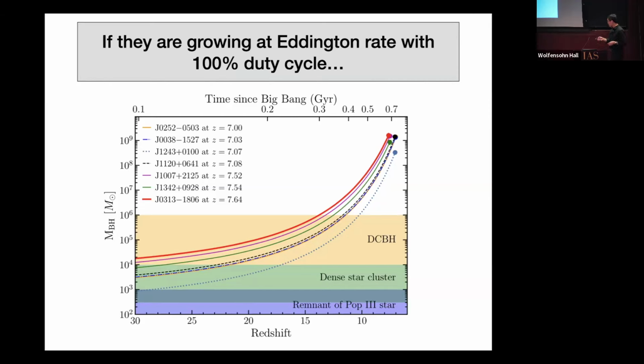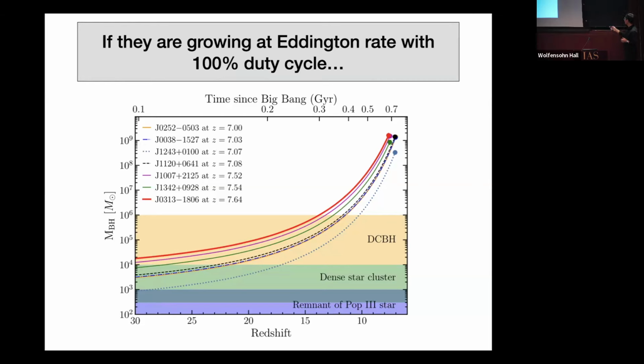One is that these objects we observe are the most extreme ones, as Michael said, and they're not representative of the entire population. So maybe these objects are just special, and we don't understand how special they are. And of course, when you go to somewhat lower redshift, 4 or 5, then this timescale argument becomes much easier to deal with at that point.